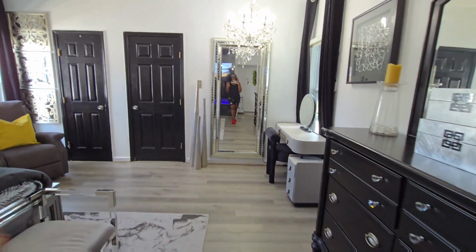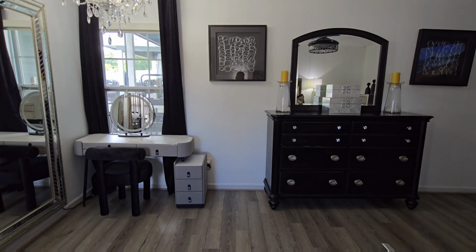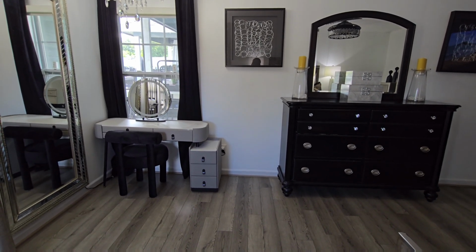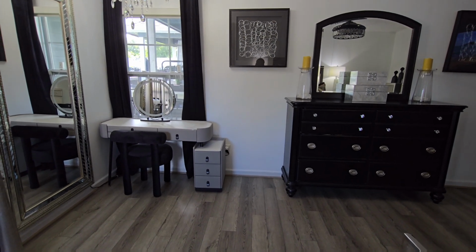Hey guys. Over here on this end, I don't think I've shared with you my vanity. This vanity here came from Amazon, but let me tell you, there is a story behind this vanity.